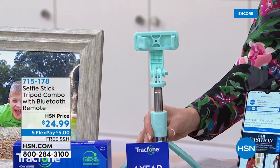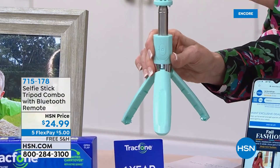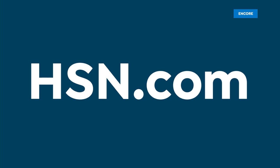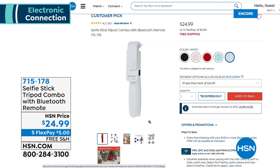With as great as you look on this phone, you're going to want to use this selfie stick — it's actually a tripod. It comes with a Bluetooth remote. We've got it in blue and pink. It holds your phone and has a little remote that will let you know when it's taking the photos. For $24.99, we will ship this to you for free. It folds up into just about nothing — keep it in your purse, keep it in your pocket, and you are ready to go whether you're holding it or using it as a tripod. Whether you're posting TikTok, doing selfies, whatever your social media preference, that is going to work for everybody on your list.